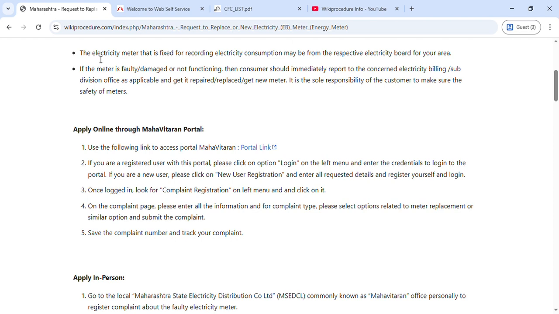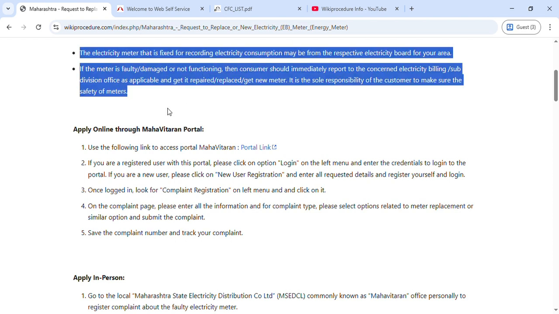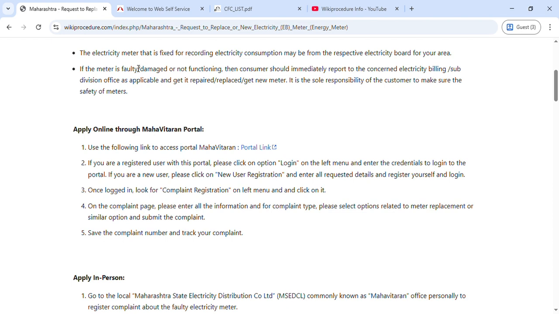And we have some notes down here which you can look into, like the electricity meter that is fixed for recording electricity consumption from the respective electricity board of your area. These are just general information that we have provided.